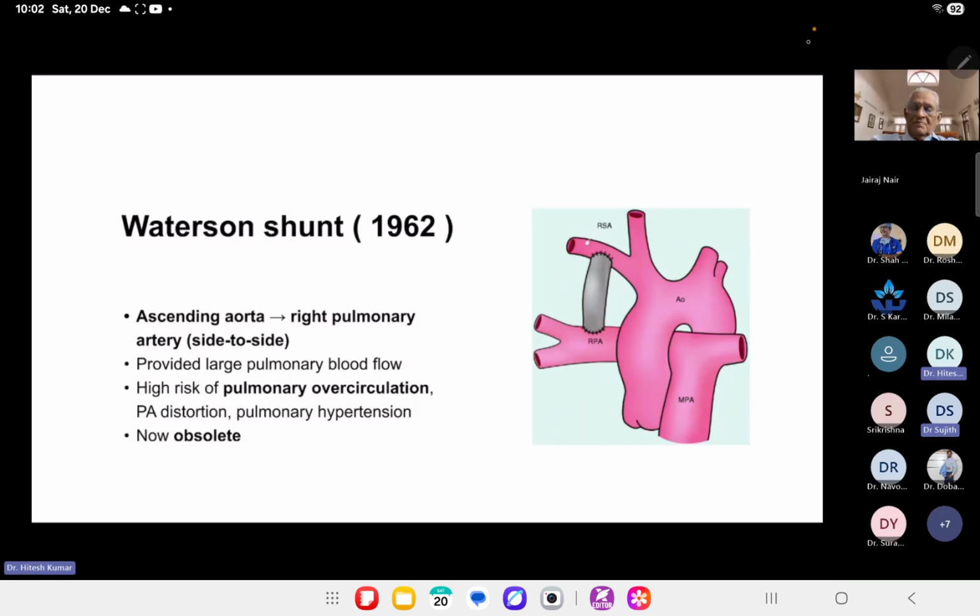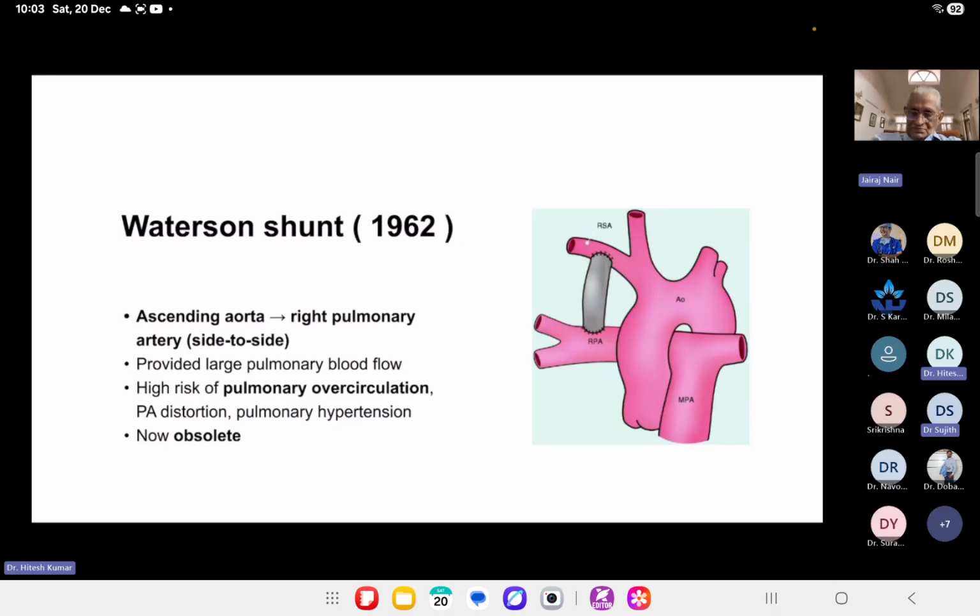So he was in Royal Children's Melbourne, sir. He was actually a French surgeon who worked in Royal Children's, and he has described a shunt where they take a graft, and it's done through midline sternotomy. Suppose there is TOF with pulmonary atresia, and we have to establish flow into the pulmonary artery. So they make a small opening onto the MPA, and then they anastomose the graft end on to the MPA.